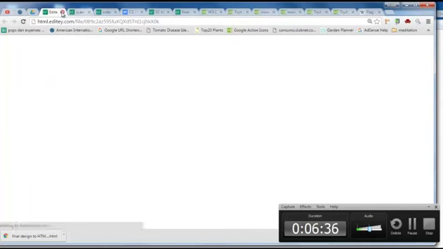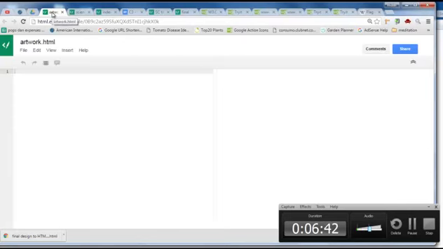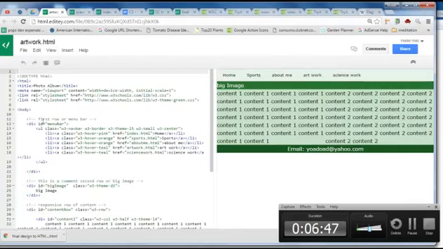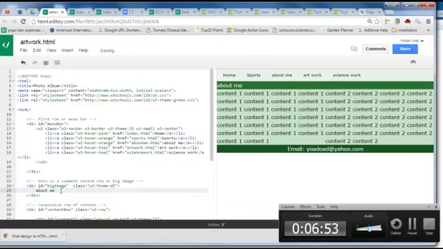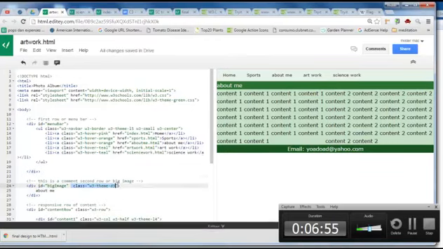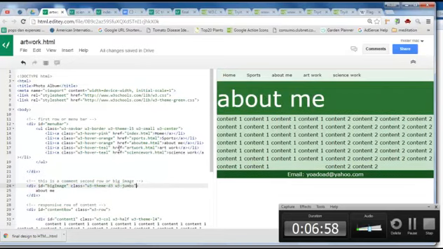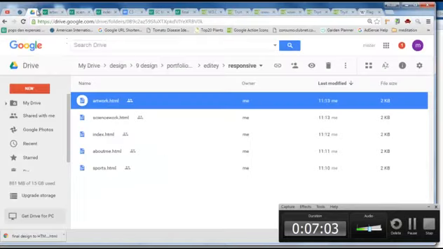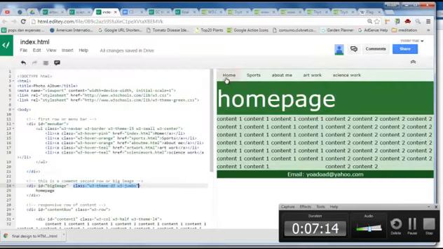So we've got index, science, and we'll do about me as well. And we're also going to replace this class with jumbo text. Okay, so now the menu should at least work for index, science and artwork because those pages exist. The menu will work for the other pages, but they will all look identical to index because I haven't yet made them identifiable. So let's check that button, shall we?